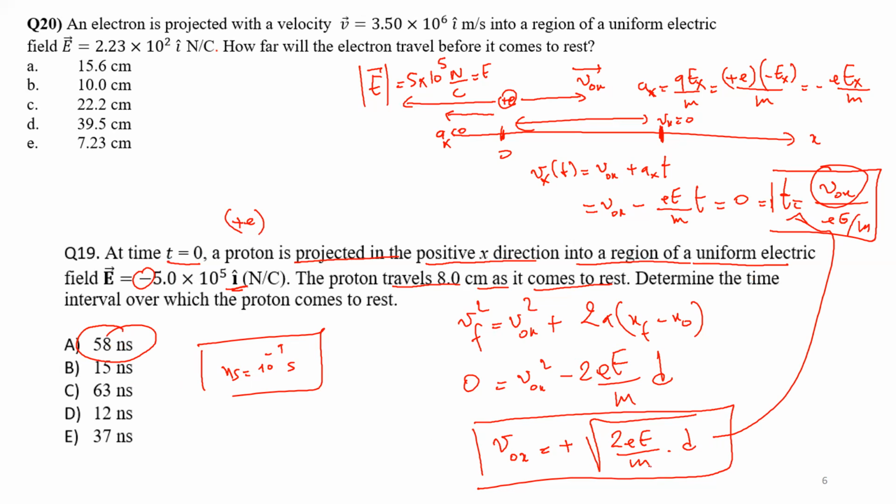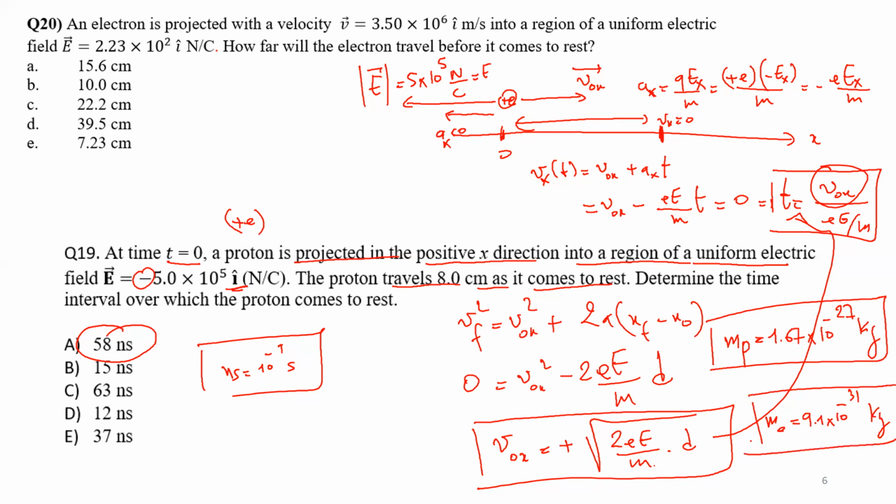Clear? Okay. So here, of course, this mass is not the mass of the electron as before, it's the mass of the proton. The mass of the proton is in your formula sheet. What is the mass of the proton? 1.67 times 10 to the power minus 27 kilogram. It's in your formula sheet. Okay. Mass of electron is also in your formula sheet, 9.1 times 10 to the power minus 31 kilogram.